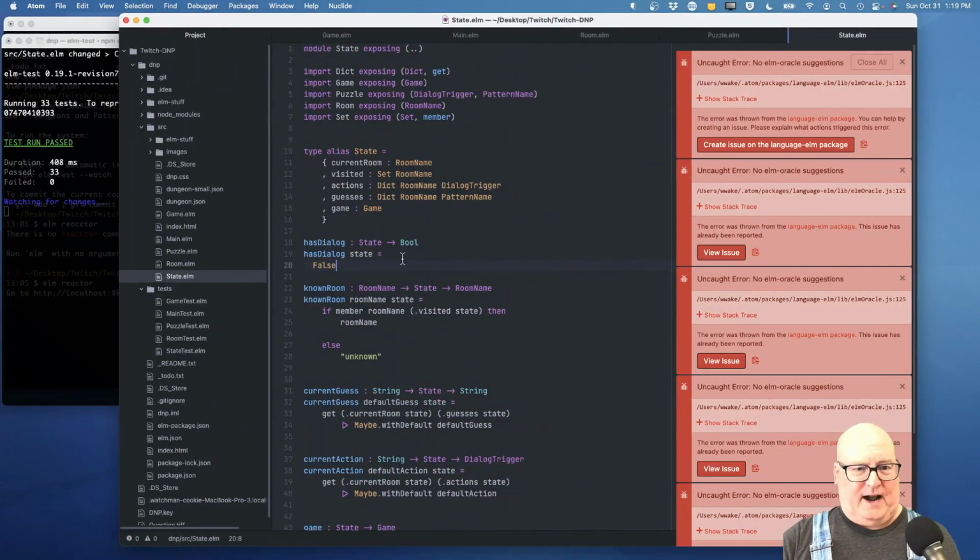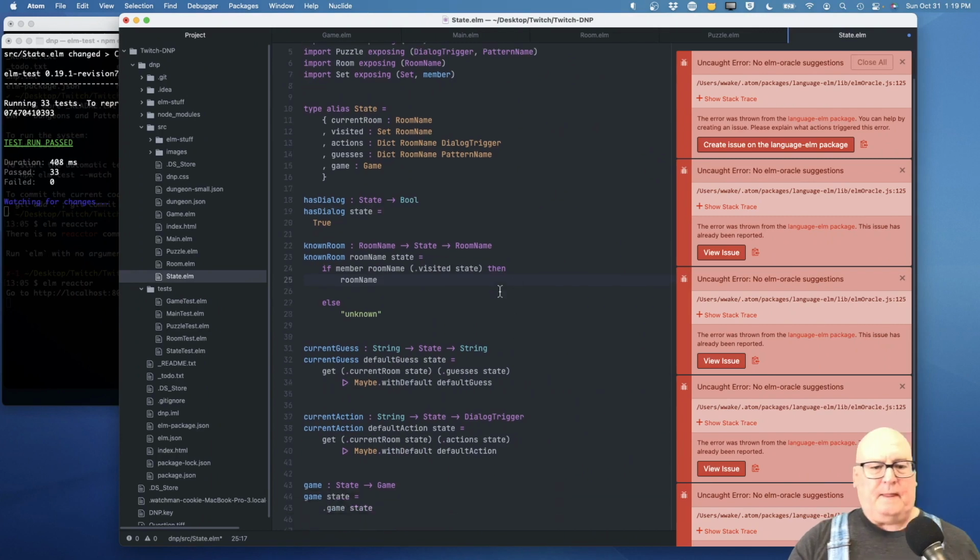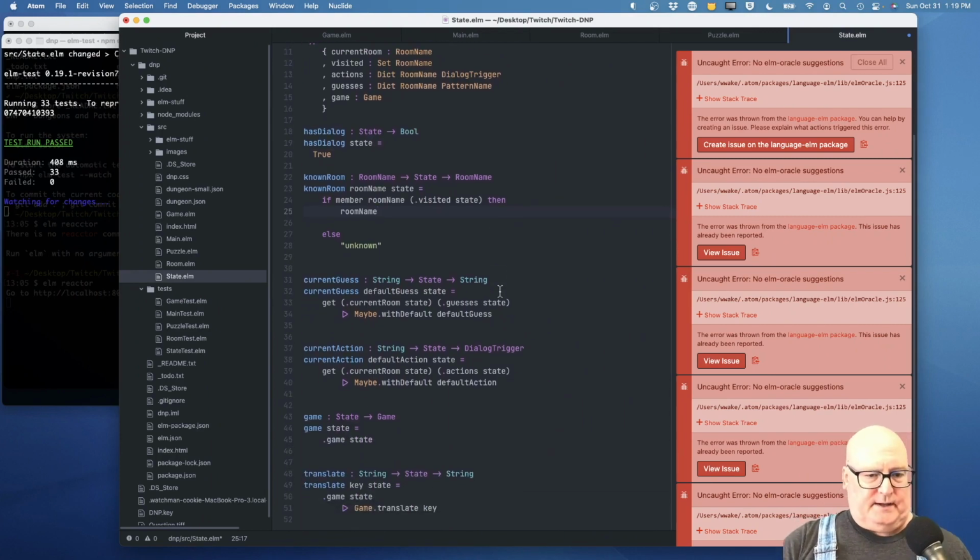All right. State. Okay, so I guess I have to say, is this the current room? I'm going to need to know the room.